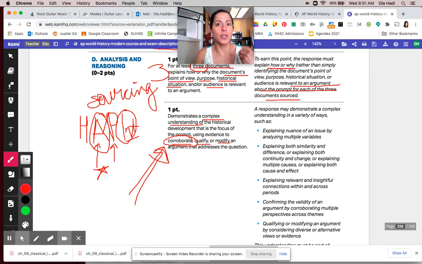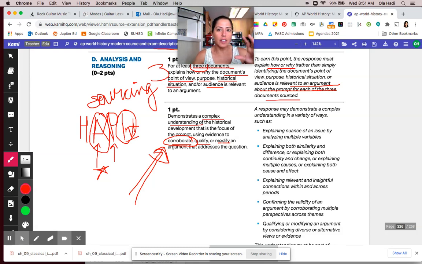To qualify or modify, when we qualify something, or modify it, we talk about exceptions. So for example, let's say the bulk of your essay is saying, and I'm going to make it a simple argument again that you would never do, something like, I don't know, World War II had negative effects on, I don't know, society. Let's just say there were a lot of deaths, blah, blah, blah. There were all these negative effects. Let's say that that's your argument. Again, that's too simplistic. But then you think of something that's an exception to what you just said, like a situation in which it was positive.